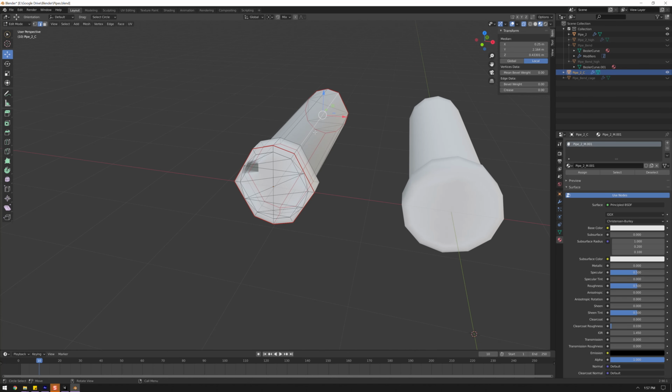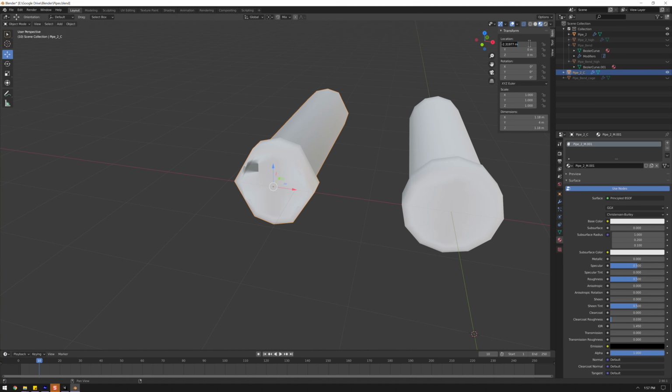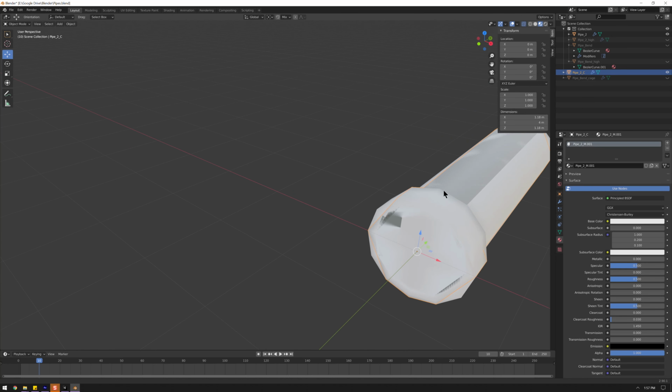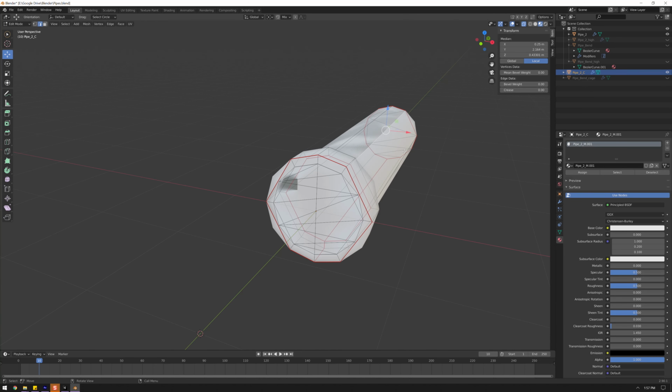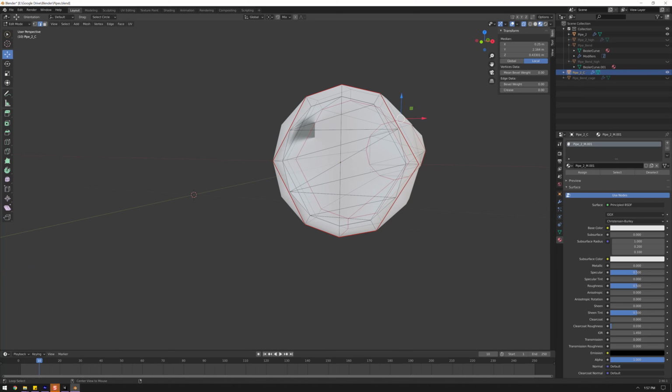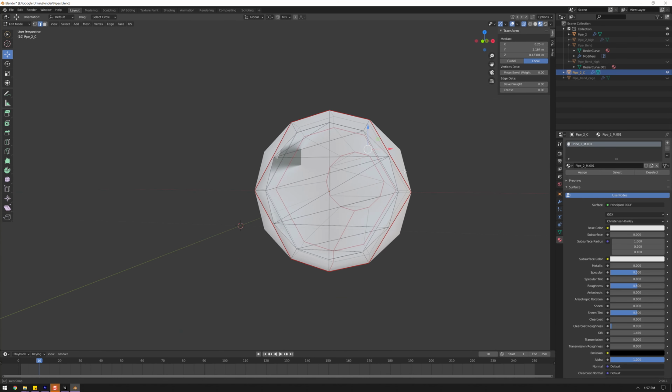And at this point, now that we have it separated, there's nothing saying we can't bring it back to the origin. So let's undo that really fast. There we are. Get out of edit mode, come here, hit 0 on the keyboard here so we can see both of these together. And we can try to make this object larger than the one that it's enclosing, or smaller. It depends upon what you need.